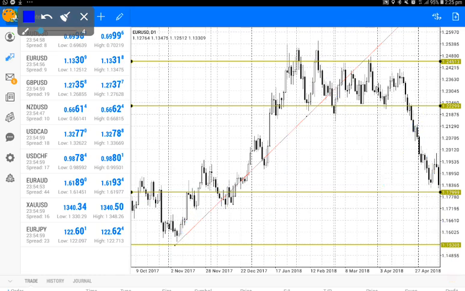So right now, if you want to compare the resistance and support with this trend line, you realize that price rejected off this and came straight for this resistance here. And when it got to this resistance, it bounced off that same resistance with this pin bar that you see here. That black candle with a long wick up there is a massive indicator that price is going to reject at that point instantly. But when price rejected, it came back down a little, but it couldn't even hit the trend line. You see, it bounced off the region of that trend line, okay, and went back to retest that top again.